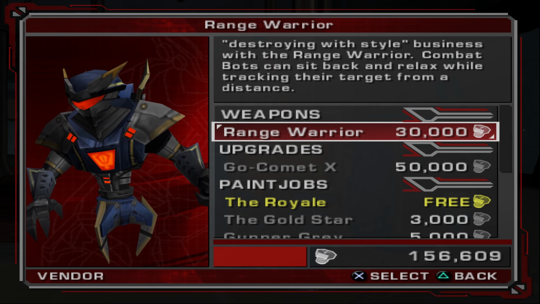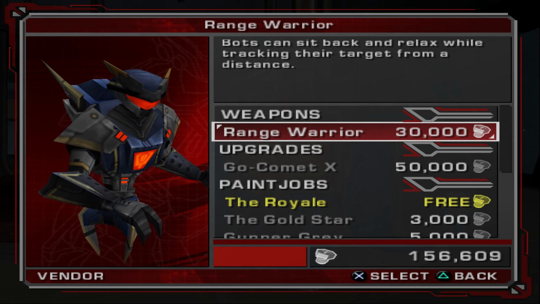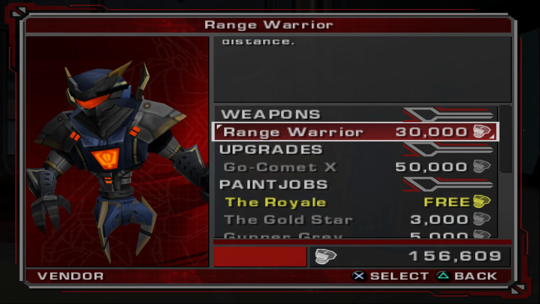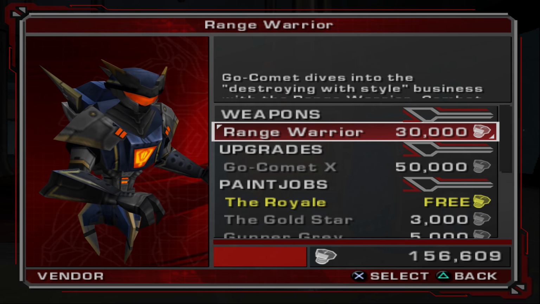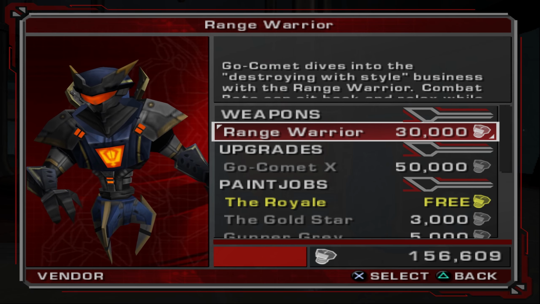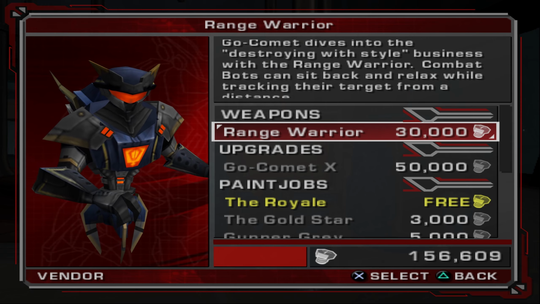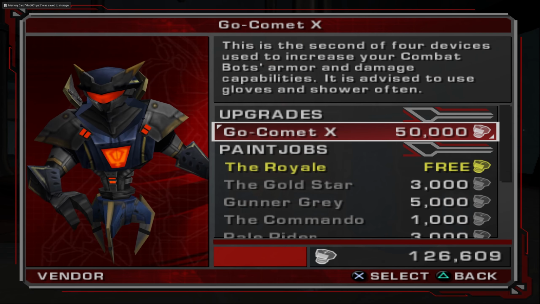So here we have a new weapon for our bots here called the Range Warrior, and this basically acts like a sniper rifle, and it allows your bots to do damage to enemies that are a little bit further away. They pull it out quite often, and even if it is an enemy that's closer or the enemy moves closer while they're pulling it out, it does a good amount of damage. So it's definitely worth buying, and as we've got the bolts, you may as well get it anyway.